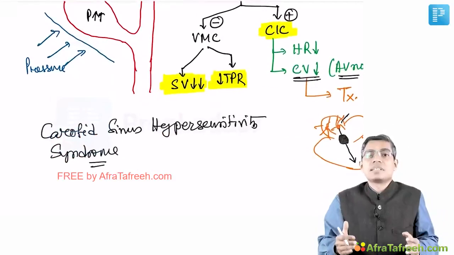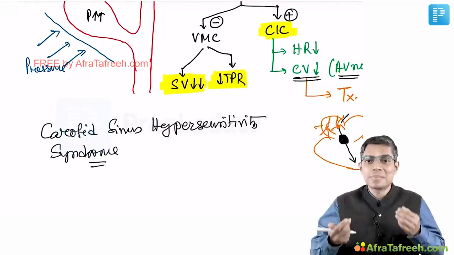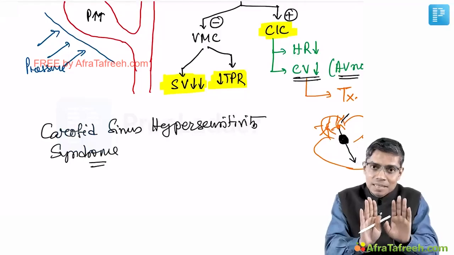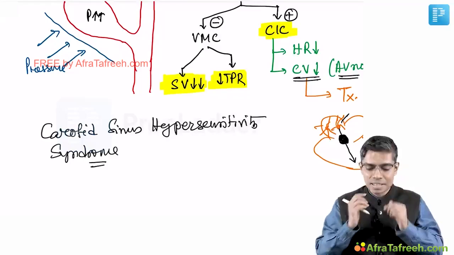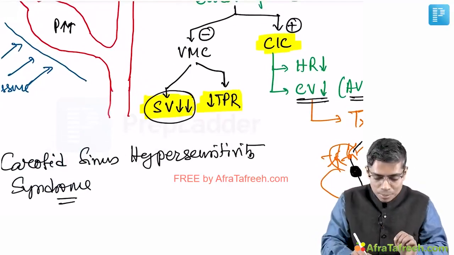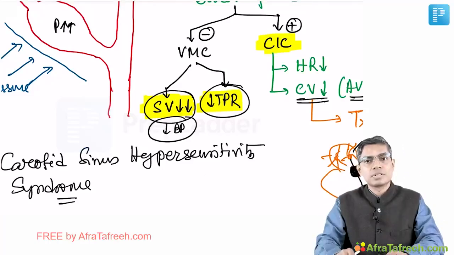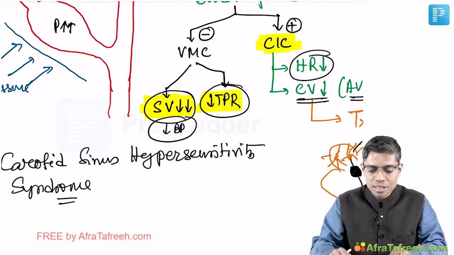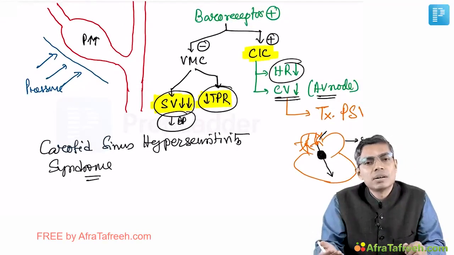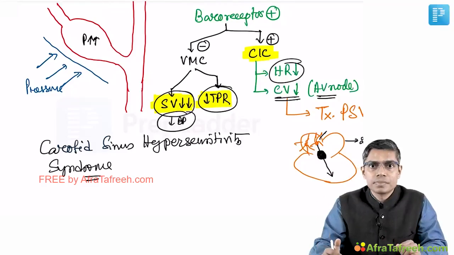Carotid sinus is hypersensitive, means the baroreceptors which are located at the level of sinus are very hypersensitive. That means even if you give a little compression, a little pressure on this carotid sinus region, this is going to happen. Stroke volume will be decreased, means blood pressure will be severely low. The total peripheral resistance will severely decrease, your heart rate will decrease, and the person may fall on the ground, the person may become unconscious suddenly. And before unconsciousness, there will be a blackout.